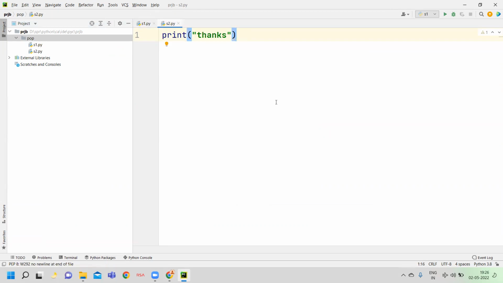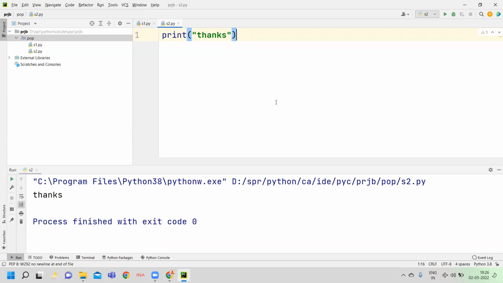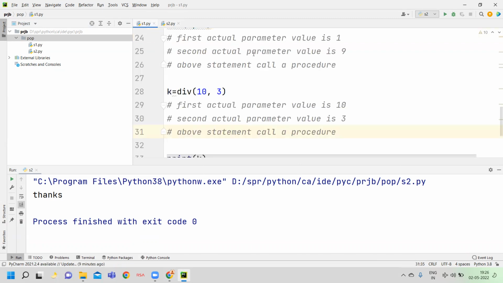Now here I press Control Shift F10. Now the s2.py program is executed, since the cursor is activated in s2.py. Here I open s1.py, and the cursor is activated in s1.py.